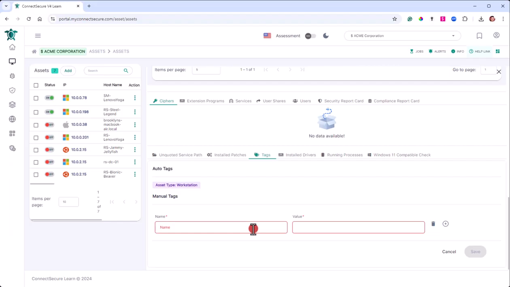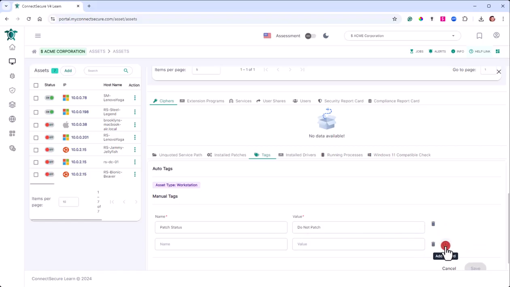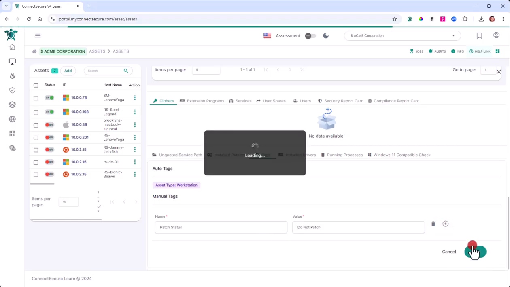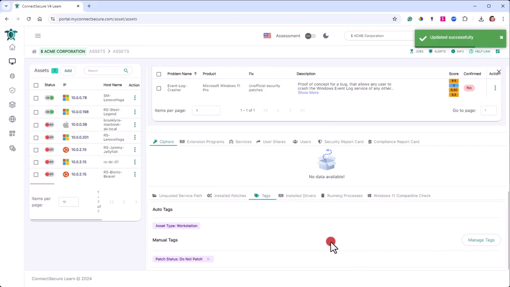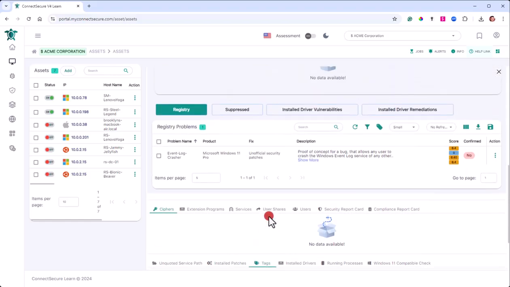So for example, I'm going to create a name here. I'm going to call this patch status, and I'm going to put the value do not patch. I'm going to use this as a manual tag. I'm going to add that in here. Oops. And I'm going to tap save. So upon doing so, it'll create the tag for you. Tags have basically two levels. You've got the type, or a name, and then the type that it belongs inside, and it is separated with a colon automatically. So I've created a category called patch status, and I've got one that says do not patch as an example. Okay. Now, that tag can be used.